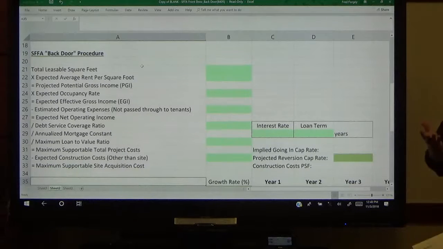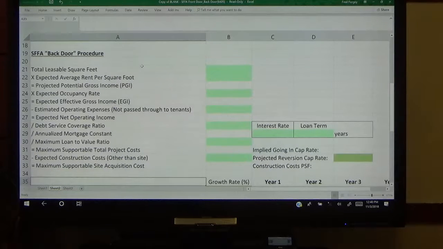Okay. Now, if the market were at, let's say, 12, and you're saying you need to get 15, then you pretty much would throw this project out the door, or you would relook at the numbers and see if you can maybe tweak things a little bit and see if you get anywhere close to that. But the reality is, if the market rental rate is not meeting what your cost would be, it doesn't make any sense for you to do it, okay?